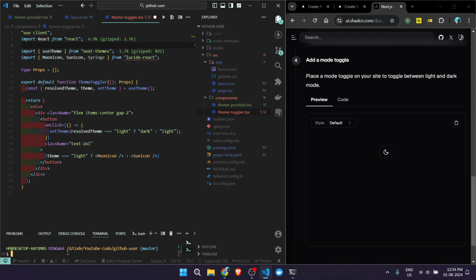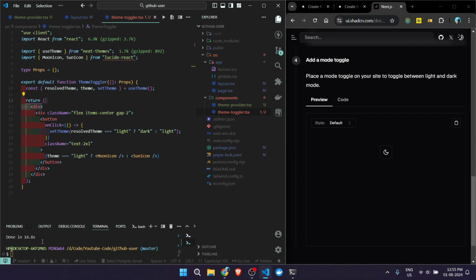Before that, I need to install this lucide-react so that my icons work. So let's do one thing here, pnpm add lucide-react. Now this will add lucide-react to our Next app. So this error will be gone after this is installed. As you can see, it's installed, and I hope this error will go. So let's do one thing, Control Shift. Yeah, the error is gone.